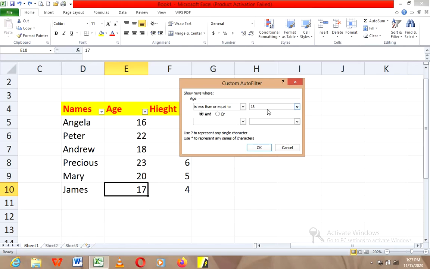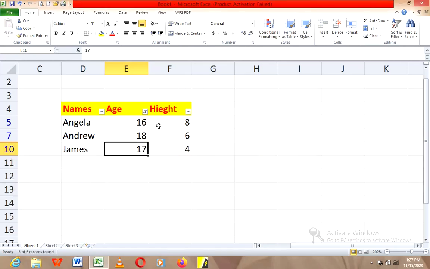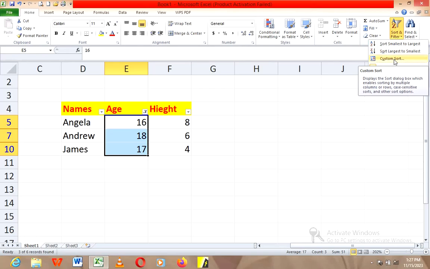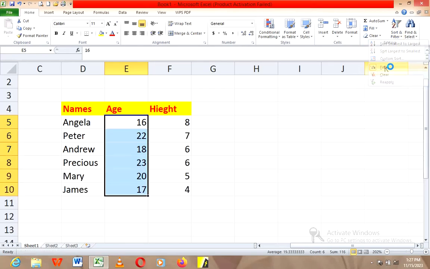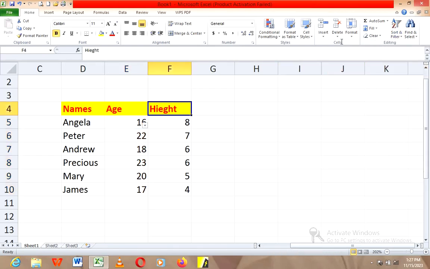So 18 is included, 17, 16 and so on downwards. Like that. That is filtering of data.